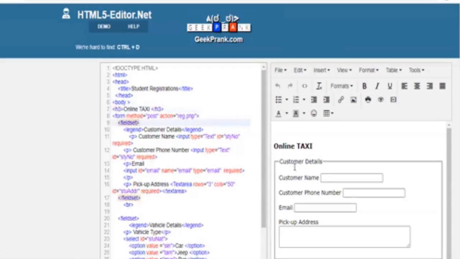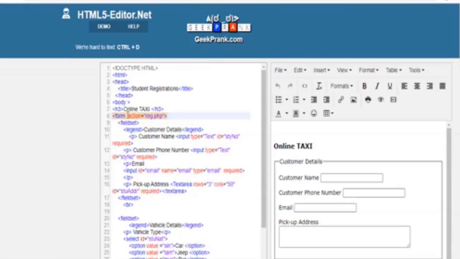Then we have our form, right? Now we have to have a form. Here I mentioned the method as post, right? But it can be get. If you don't mention any method in your form, what will happen is it takes the method as get. So the default method is get.